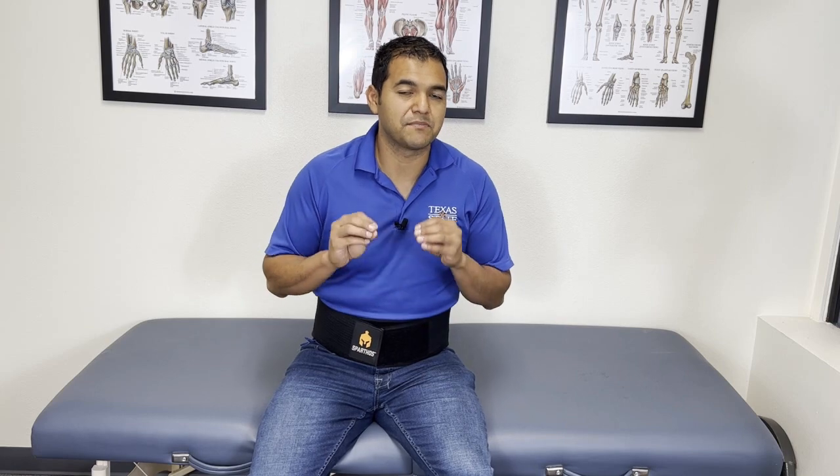This fits my body type. If you're a little heavier or more curvy, I can't speak to whether this will fit a female. There are back braces out there that are specific for women who are curvy — you might look into those. But like I said at the very beginning, you have to test a few back braces to find which one works best for you. If you've bought one and it didn't work, don't give up. Instead of relying on pain medications or injections, return it — most are returnable — and give another one a shot.